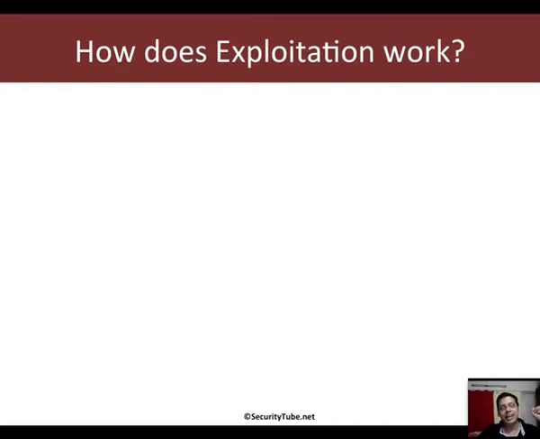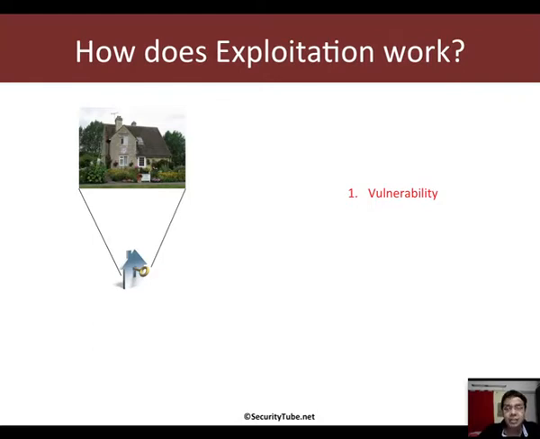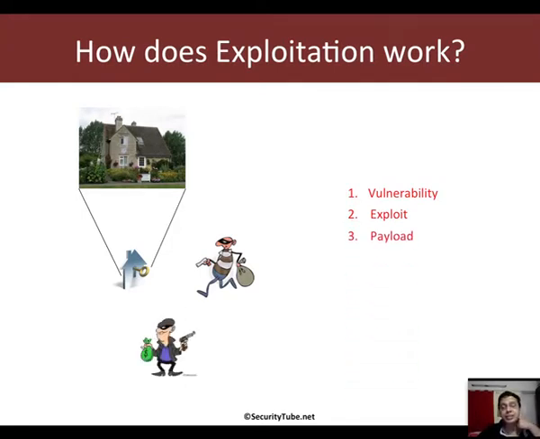Let me give you a quick analogy about how exploitation works. You can visualize a house with a weak lock. This weak lock can actually be opened by, let's say, a bump key or something else — this is the vulnerability. The very fact that the lock can be opened by keys other than the authorized one. A robber having that duplicate key or some other technique with which he can open this lock without the original authorized key is what is the exploit. Finally, once the robber opens the door with his key — that is the exploit — goes inside, then whatever he does is basically called the payload, which may include grabbing all your jewelry, vessels, and whatnot.